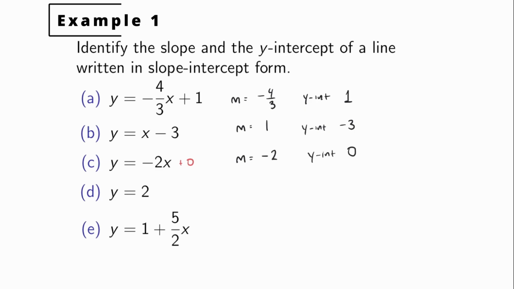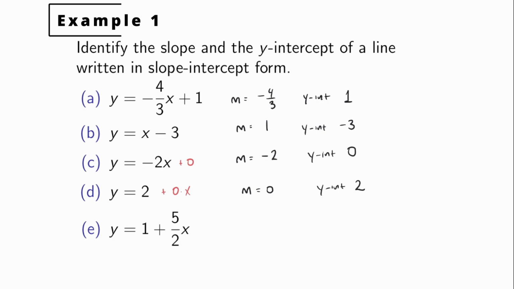Now down here, there is no x term, but what that means is that you have plus 0 times x, because you could always write 0x, for instance. So the slope in this case would then just be 0. And then the y-intercept is the constant term. That would be 2. It doesn't matter if it's b plus mx or mx plus b. The constant term is the y-intercept. The coefficient of x is the slope.